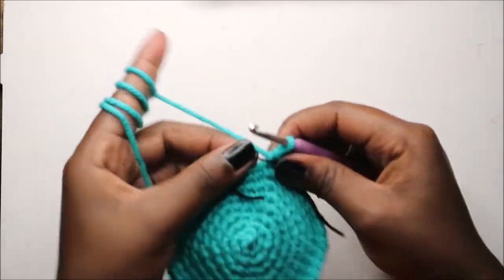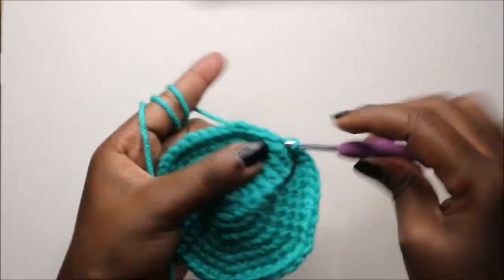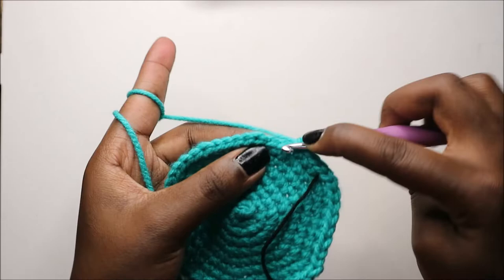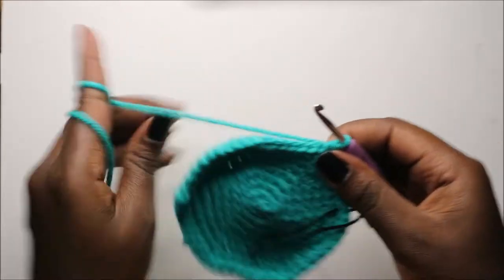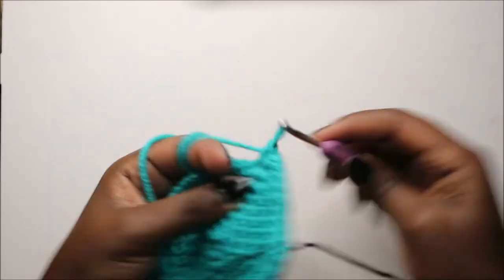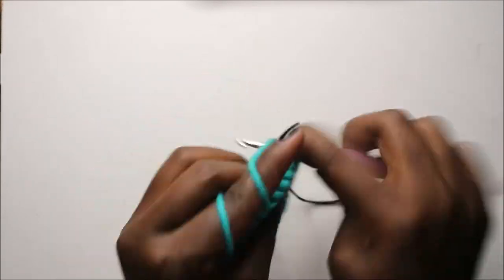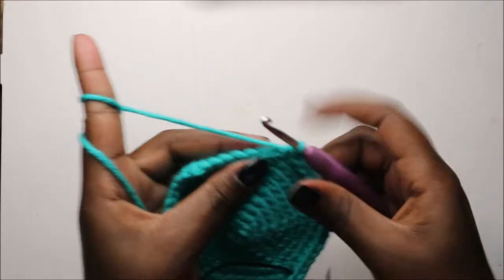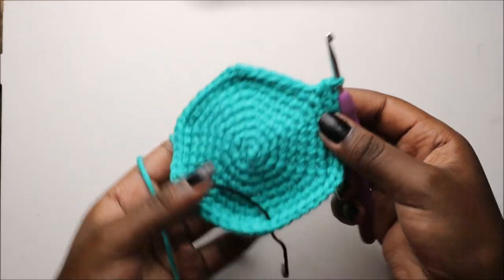Okay, so now in our ninth row, we are going to do 7 single crochet, then increase and repeat all the way round. So we do 1, 2, 3, 4, 5, 6, 7, and increase, and we'll keep repeating that. 7 single crochets, 2, 3, 4, 5, 6, 7, and increase. Okay, and repeat that all the way round.